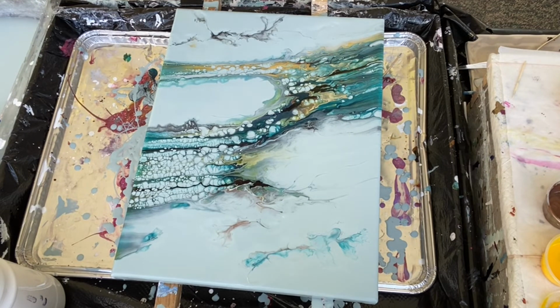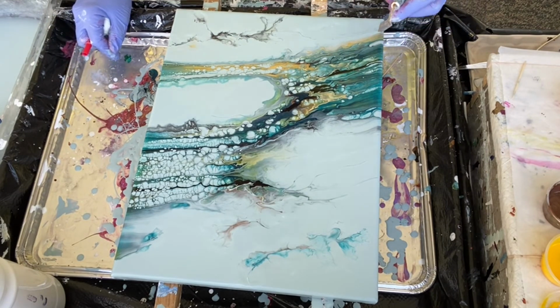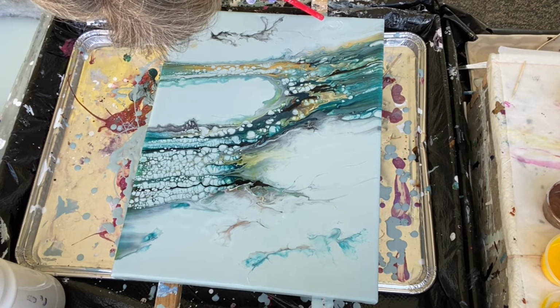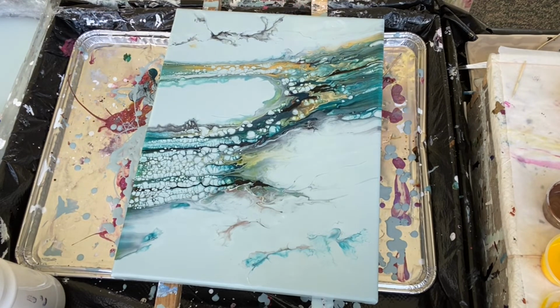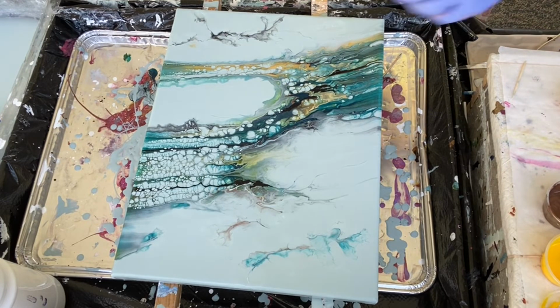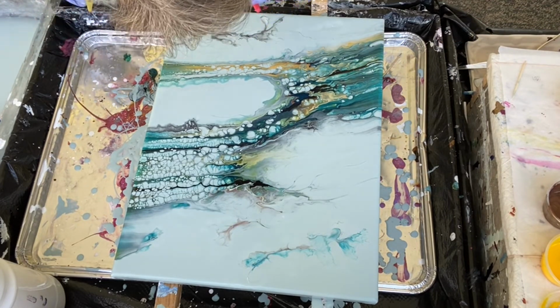Now what I'm pointing out there is the whole center part of this piece I really haven't even touched. And to me, it really doesn't need a whole lot of anything because it's very interesting, appealing, intricate, and soft all on its own. I do play around with it a little bit here, but I feel what was really needed was just work on both corners.